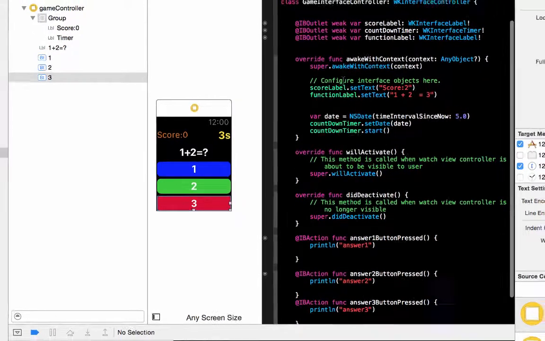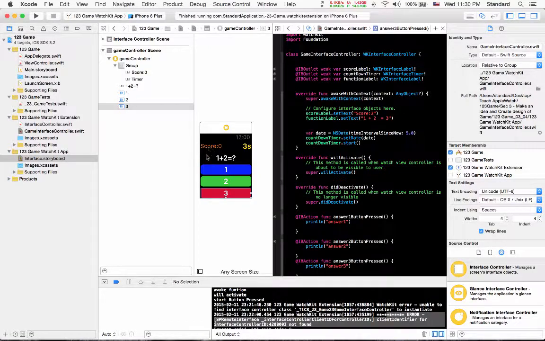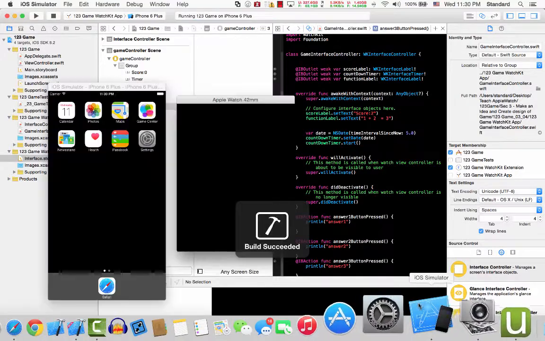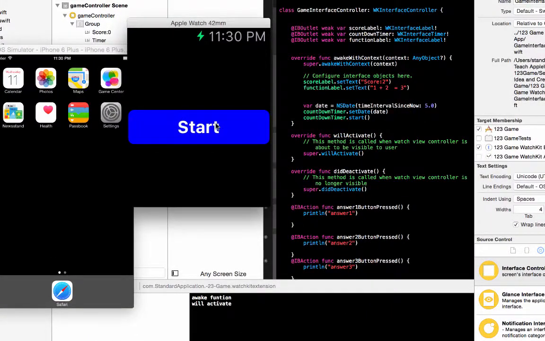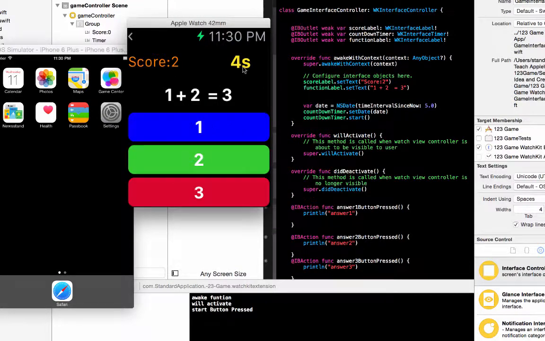Okay, now for all, I can check all of these elements on our second interface to see if it's working or not. Okay, now we have to run. This is the start button.